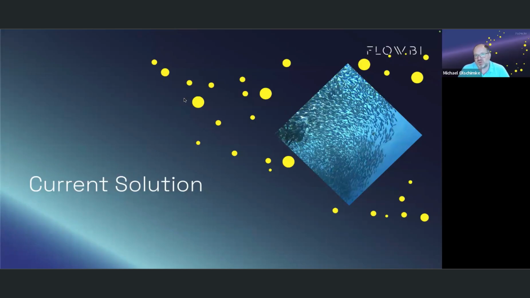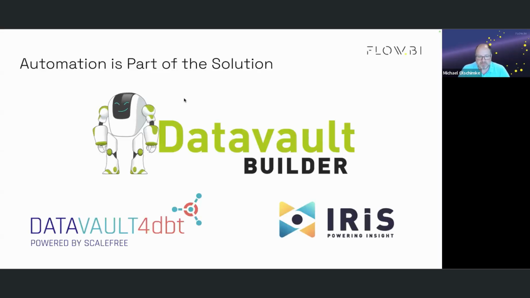And we have some solutions here. There are some solutions out there in the market that help us to deal with these issues, especially this variety issue. For example, there are some automation tools for data warehousing. You might know Data Vault. Data Vault is a concept which we use to integrate data on an enterprise level, but also in small SME cases. It's a concept designed for automation, so we can use it for automating the loading procedures and the model, because everything is based on patterns. That's a cool thing, and there are many tools out there.